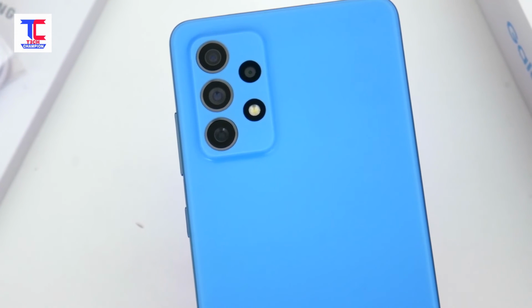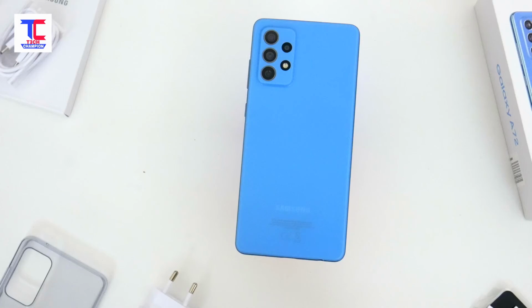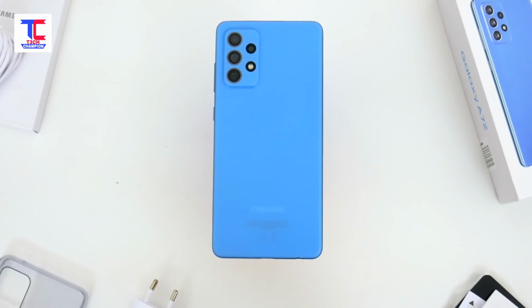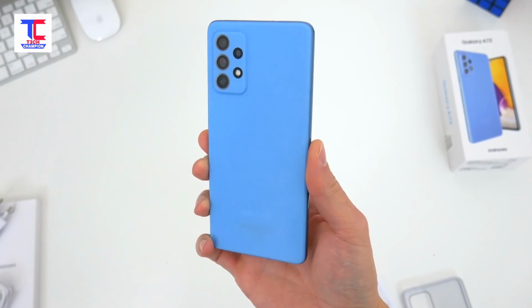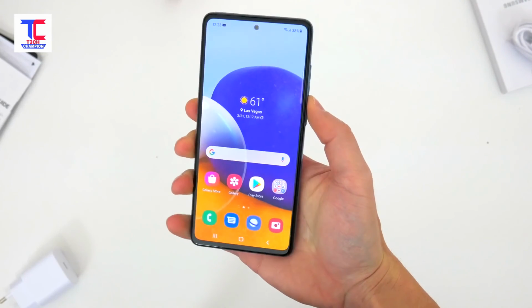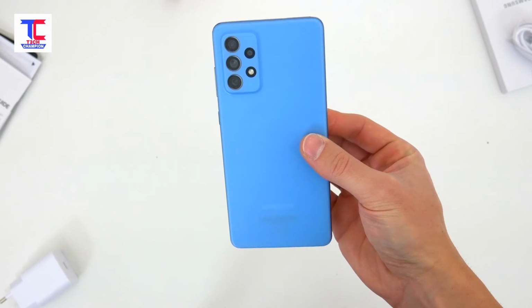And I'm super excited to put it to the test over the next few days to see how capable it really is. It may still be a little behind the crazy flagship setups, but there's definitely a ton of potential here, and it could very well be one of the best and most capable and robust camera setups in its price range for this year. So there you go. Those are my initial thoughts and first impressions, at least, on this new Samsung Galaxy A72.